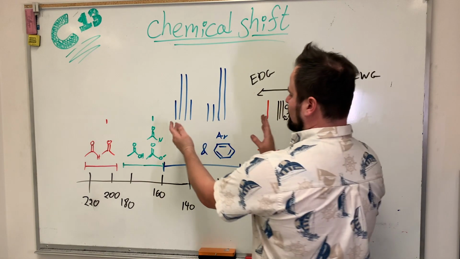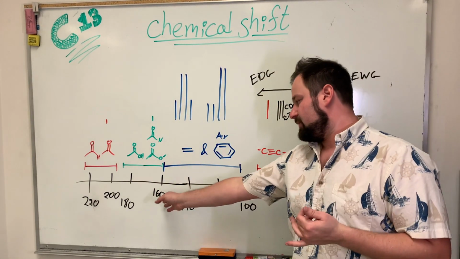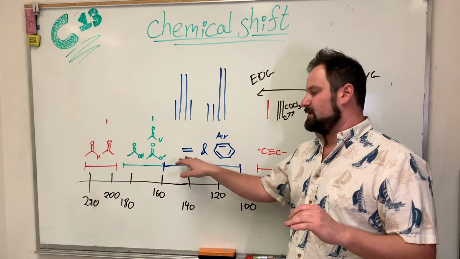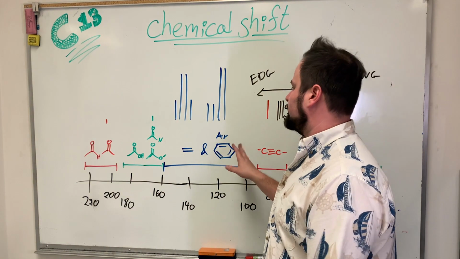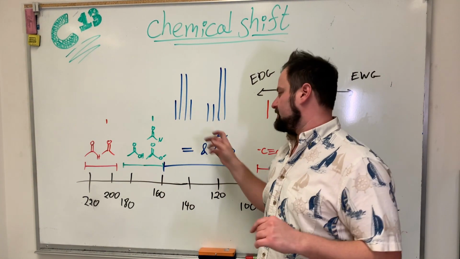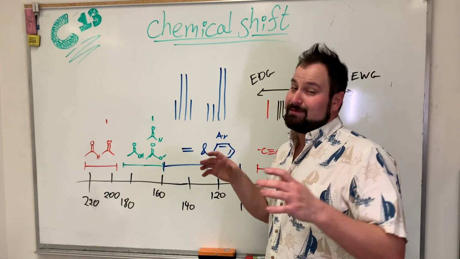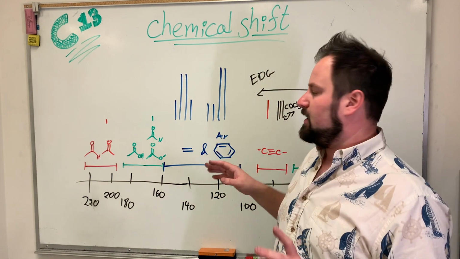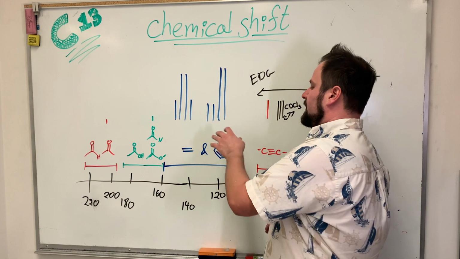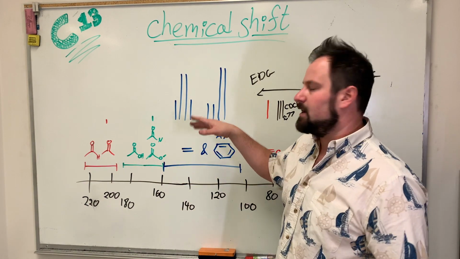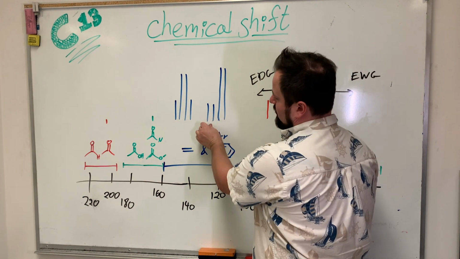Next, in the big bulk here, from about 100 to 160, is where double bonds show up, as well as aromatics. Of course, aromatics are double bonded, and so that's what you'll see. In particular, I have here 2 examples of aromatics. For an aromatic ring, regardless of what's on it, assuming there's anything on it, if it has one group or more, you'll have this pattern. If there are no groups, then it's just one line. But if you have at least one group, you'll usually see 2 of them tall and 2 of them short.